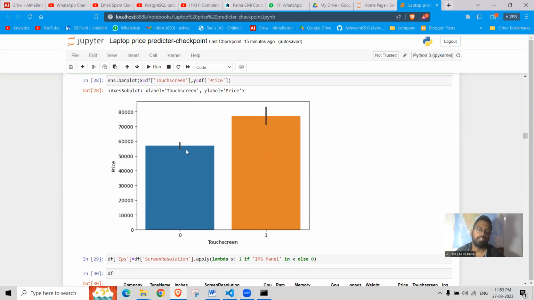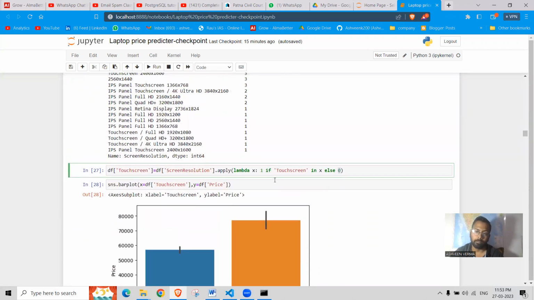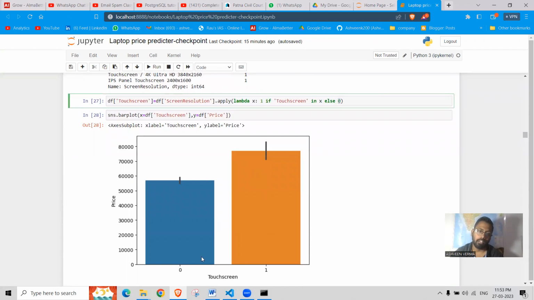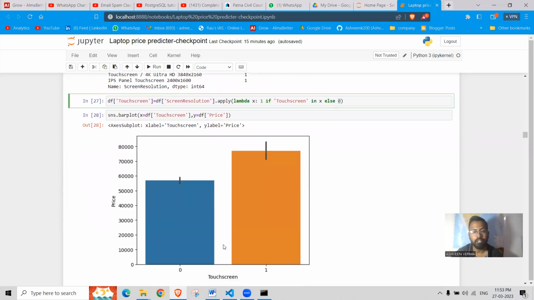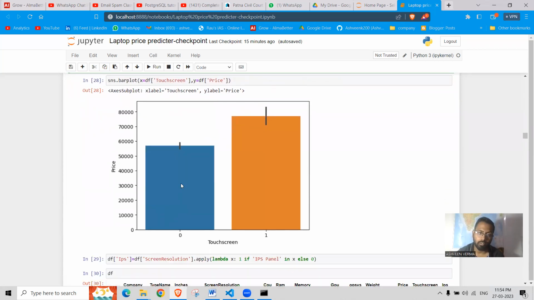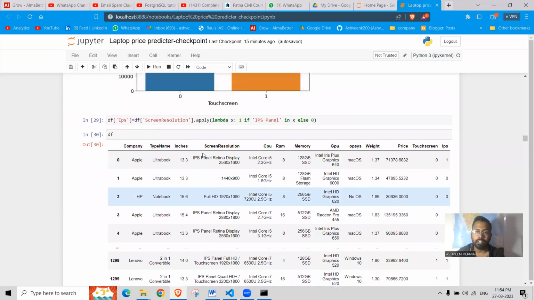Here you can see that the touchscreen, which is 1, is high, and the non-touchscreen is low in price. It means touchscreen prices are higher than non-touchscreen. It's an obvious thing: whichever has a touch screen will have higher prices. So quickly, next to the code, df ips is equal to df resolution: the same I have done for the IPS panel.